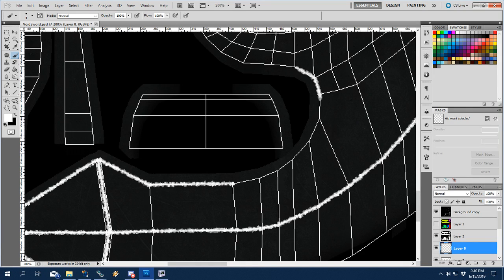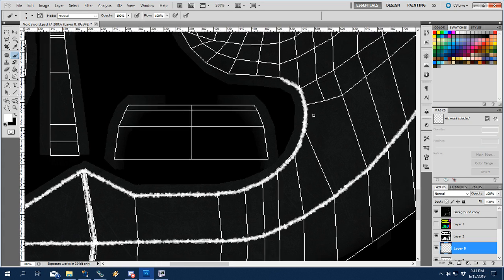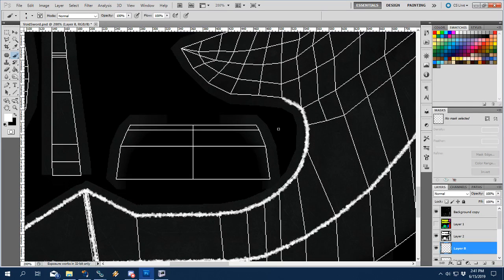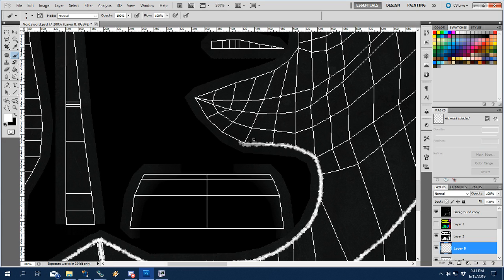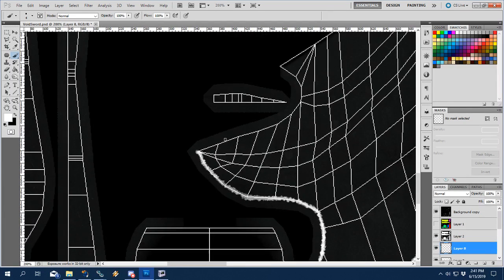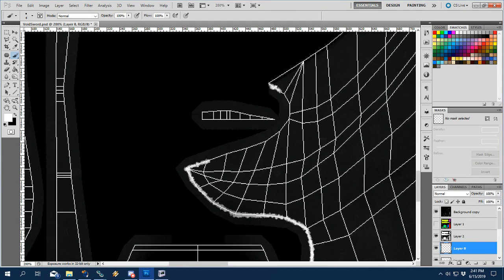Sweep around here. Now here I'm freehand painting, because, you know, why not? Since the curve is there, it's a little better to freehand it than to try and shift click it, because then that makes it a little angular and artificial, and it might not be noticeable, but me being me, I prefer to at least make it look kind of natural, have some natural flow to it.